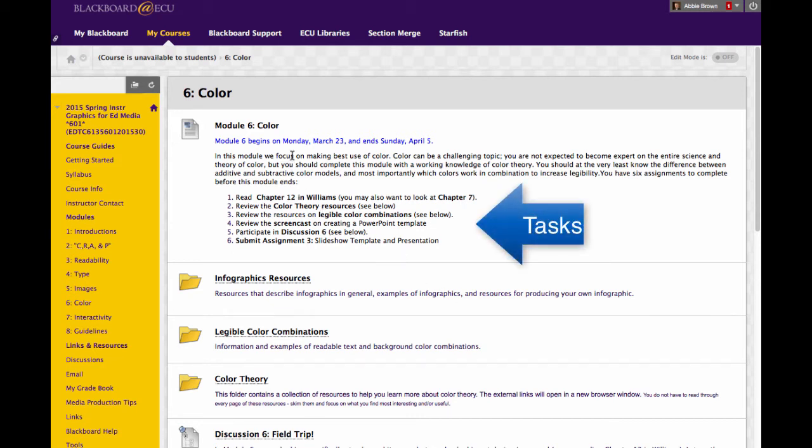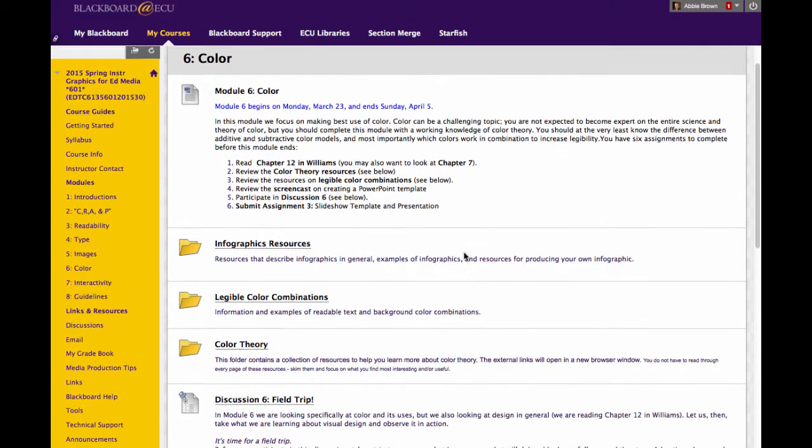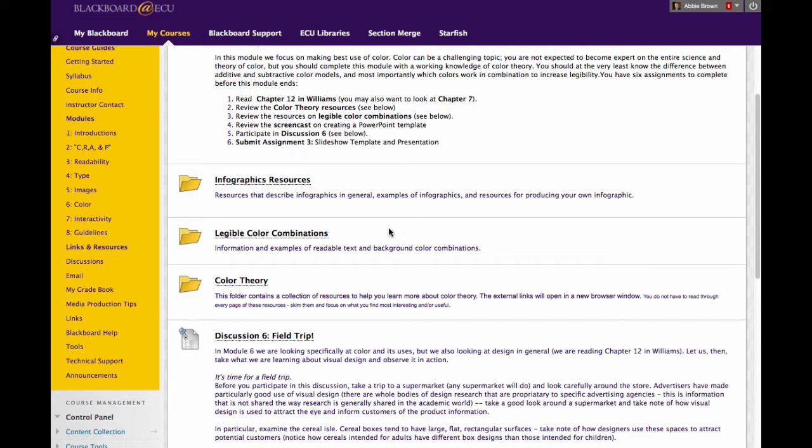Here are the beginning and end dates for the module itself. Everything for the module must be finished by the last day of the module. Then there is a selection of resources that I've placed within the module. These are usually links, downloadable files, or video presentations that I've made available that I think are helpful in completing all of the tasks.